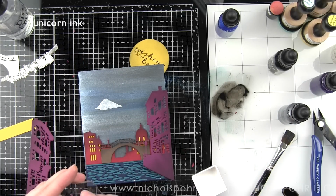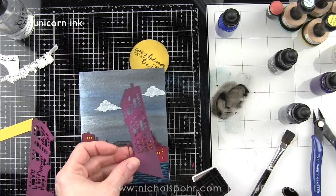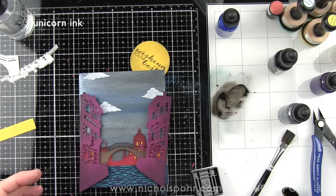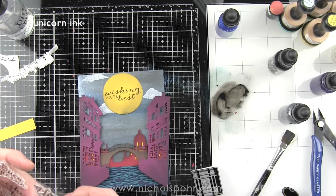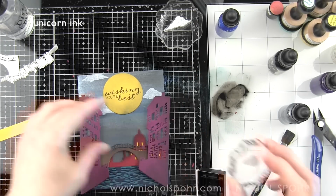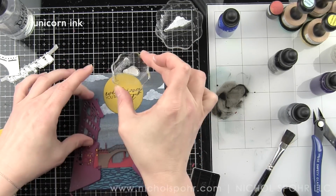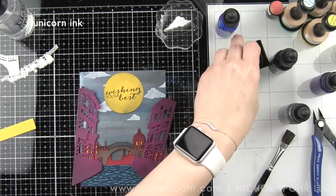Before I do that though, I do want to add some clouds to the night sky. I'm doing this with Hero Arts Unicorn ink. This is a white pigment ink. It shows up beautifully on our night sky. This cloud stamp, both sizes of cloud stamps, are from the main kit stamp set. And we're going to stamp those all over. The sentiment on the moon is also from the main kit.